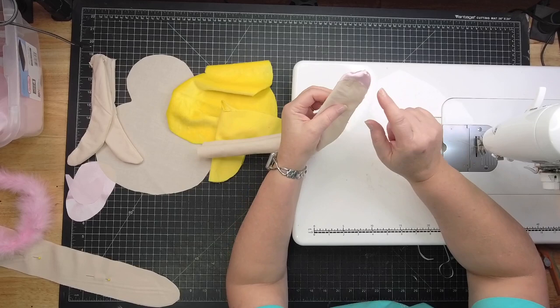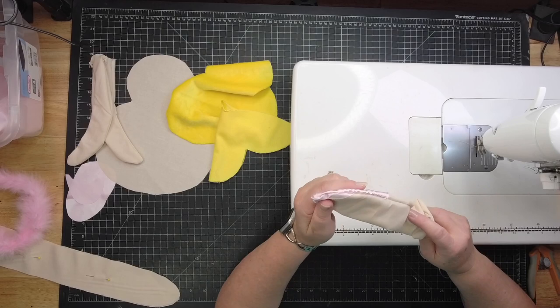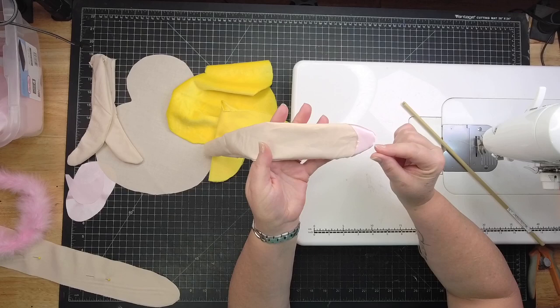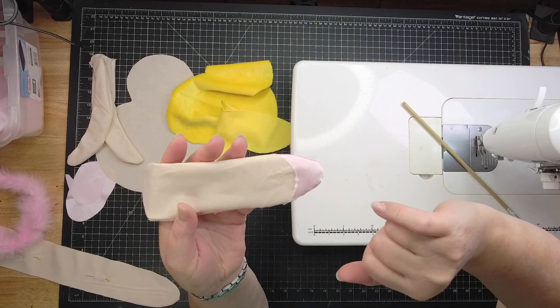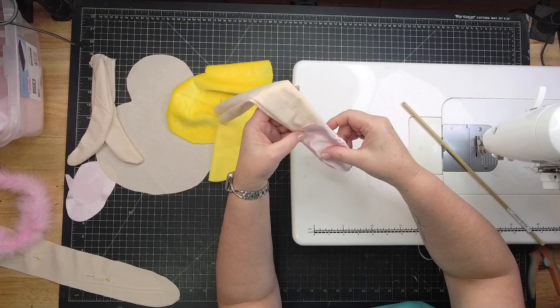Bad thing about satin, it definitely frays all the time. So this one frayed on me, and I'm a little annoyed at it right now. But do you see how by sandwiching the four layers together, we basically made the very tip toe of the shoe. I'm gonna have to put some trim right here. If you can see right there, it frayed on me. I don't like that. So I'm gonna glue some of that sequin trim on that toe right there. But the back, after I get this stuffed, I'm just gonna glue this edge down. The back of the shoe really isn't that important.